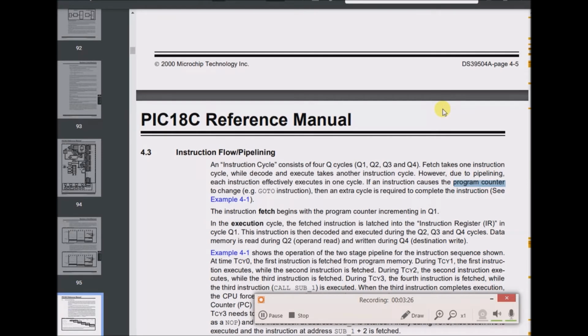However, due to pipelining, each instruction effectively executes in 1 cycle. If an instruction causes the program counter to change, example, a GOTO instruction, then an extra cycle is required to complete the instruction.